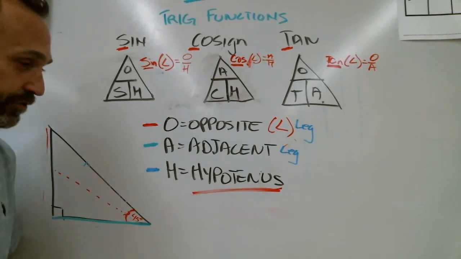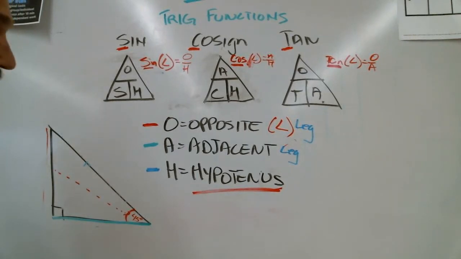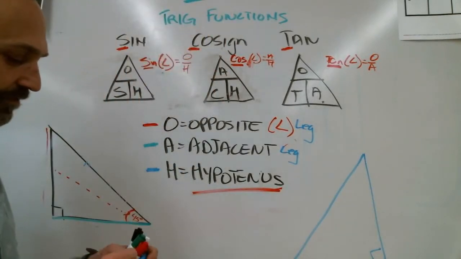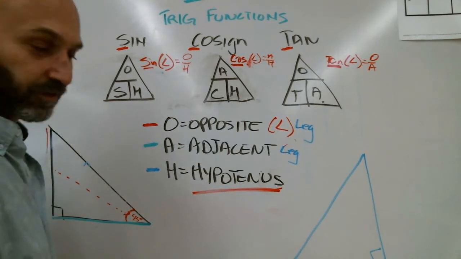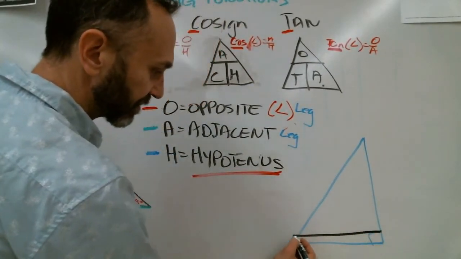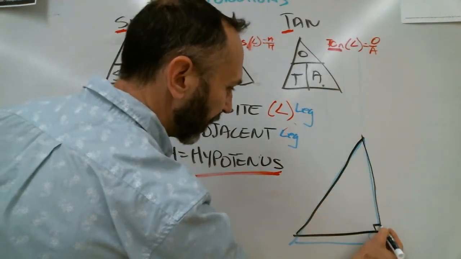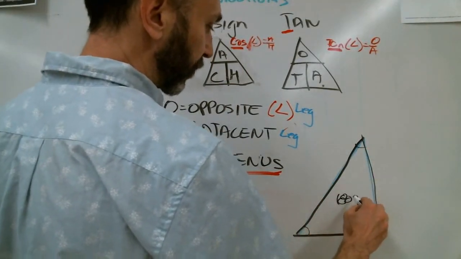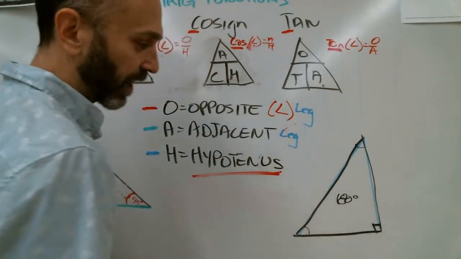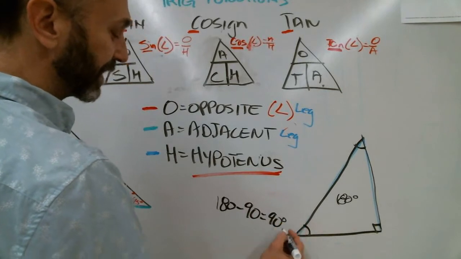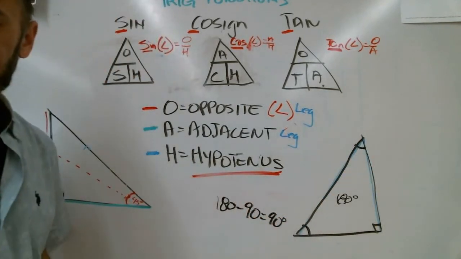The next big thing to realize about trigonometry is, as I said, there's more than one way to solve it, because the biggest piece of information that you're going to be using with trig is the sum of the interior angles of a triangle. If I add up all of the angles inside of a triangle, I'm going to get 180 degrees. Because in trig we're using 90-degree triangles, the only thing I have left is 180 minus 90, which gives me 90 degrees. So 90 degrees has to be split between those two angles.